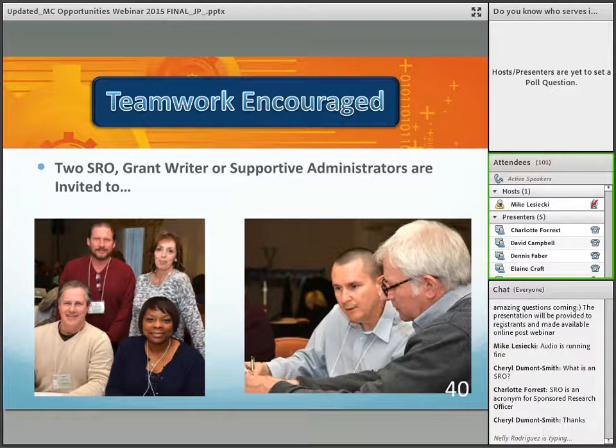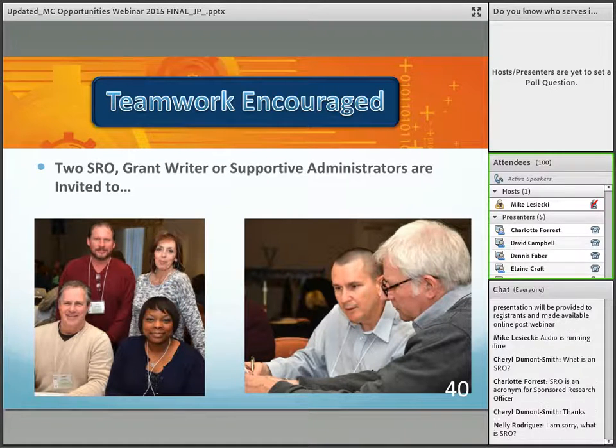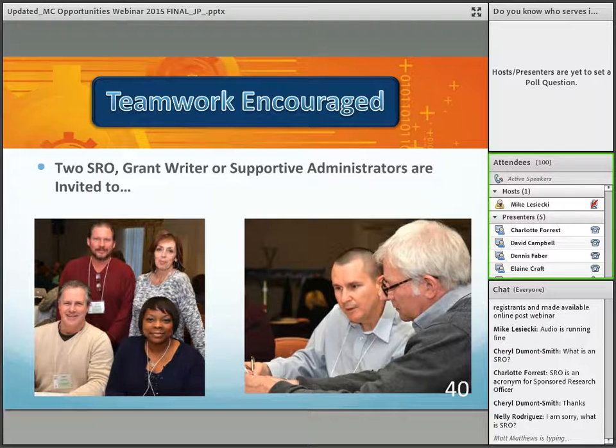So this topic is one of many that will be discussed again at the January workshop, but I mention it here because it's really important to understand that the person with SRO authority at your institution makes a big difference in whether or not your proposal gets successfully submitted to NSF. And these individuals are typically very skilled at checking to see that all the requirements for grant submission have been met.